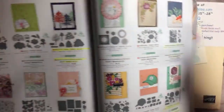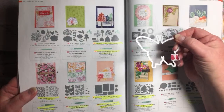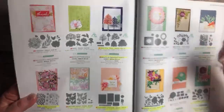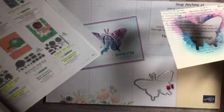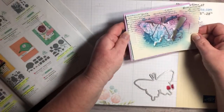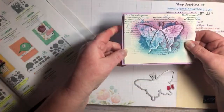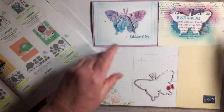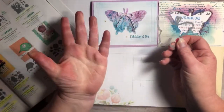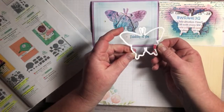So I just cut this one out of a piece of paper — this piece of paper is exactly the same size as this piece of paper, and I just put it on top and use it as a stencil or a mask. You can use this with any of our dies, but I was trying to find one that was pretty big and this was the biggest butterfly in there.